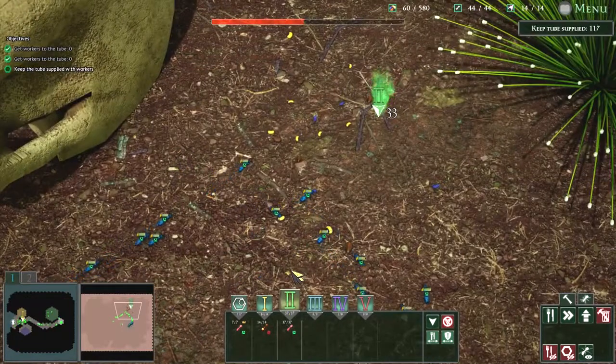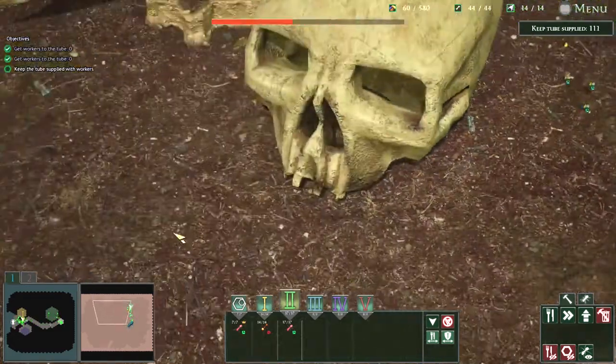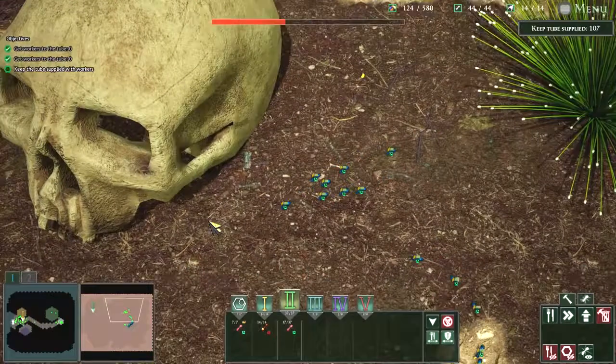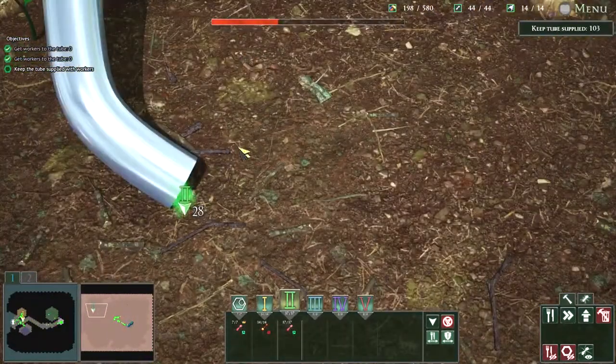Oh, what's this? The colony's ability to withstand such overwhelming assaults is incredible. I wonder, how will they handle a sustained flow of aggressors? Oh, so, is that a timer? So I need to keep, okay. Keep tube supplied for 100 seconds. I can't let this red bar drop.